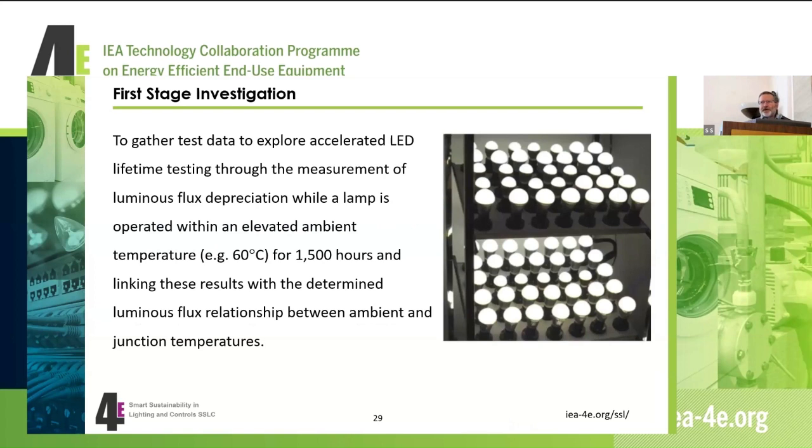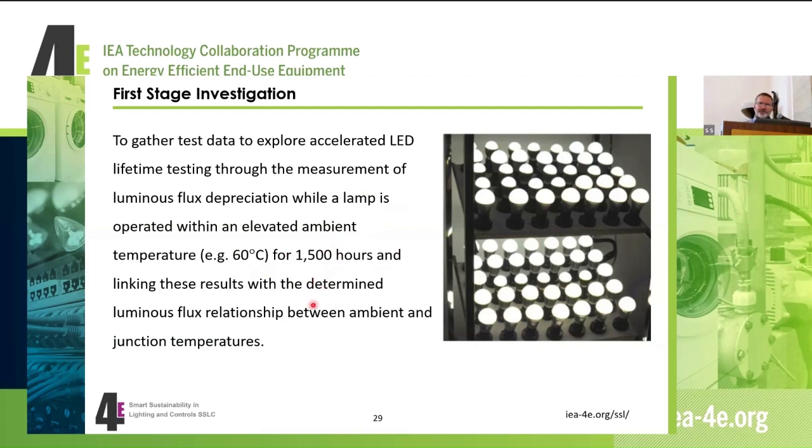So there's one investigation we've been doing over a couple of years now. Just go through this very quickly. There's some formulas here I'm not going to spend too much time on, but at least give you an indication of what we're doing. The first part of this investigation is doing an accelerated depreciation test, where effectively we're operating these products at an elevated temperature of 60 degrees C, and we're doing it for 1,500 hours. And from that, we can actually get a lumen depreciation, but it's at this high operating temperature.